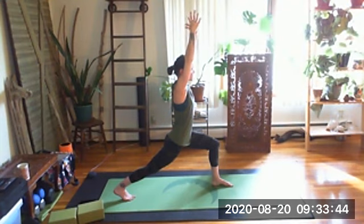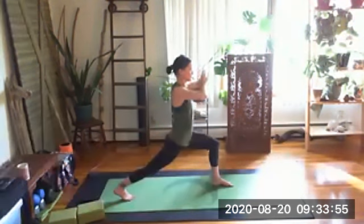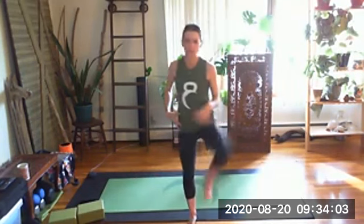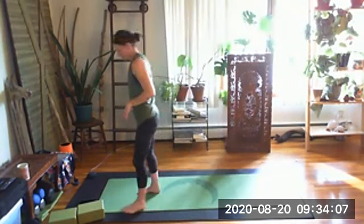Now find your breathing. Arms can be really anywhere you want them to be. Then bend the knee, step it forward, hip circle it. Woo, it's like a huge hip stretch. It's awesome and amazing. Okay, come to the top of your mat.